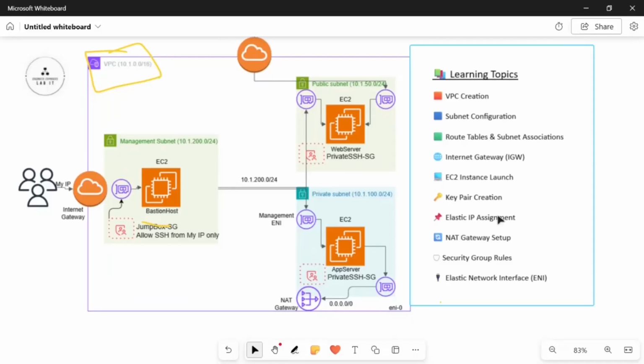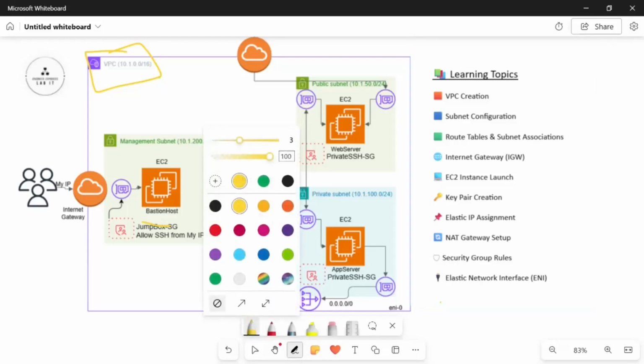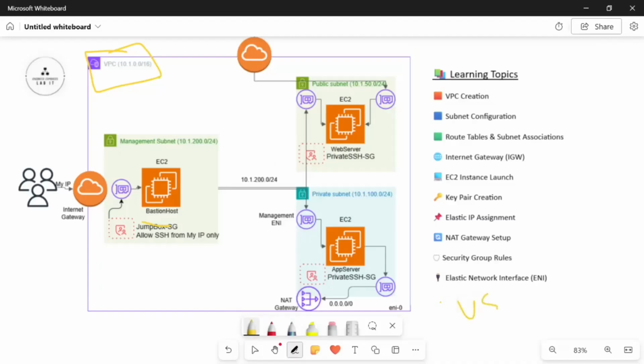I think I forgot to mention one of the learning topics I listed earlier, the user data, so we have covered that as well. What we have all learned is VPC creation, subnet configuration, route table creation, and subnet association. We also saw the internet gateway creation and how to attach it to the VPC.